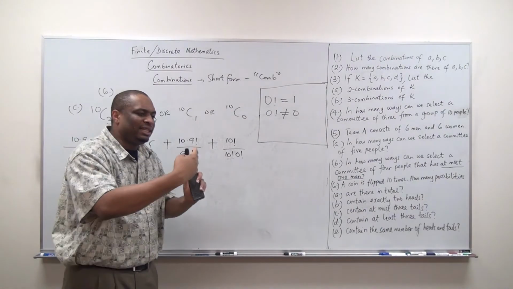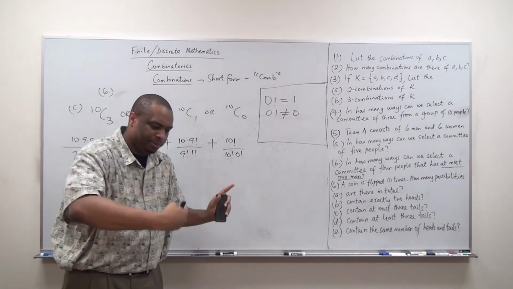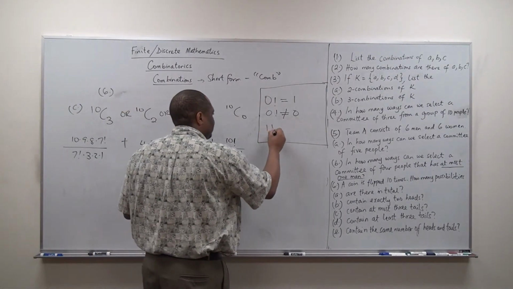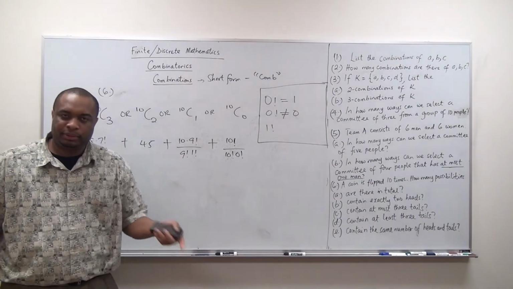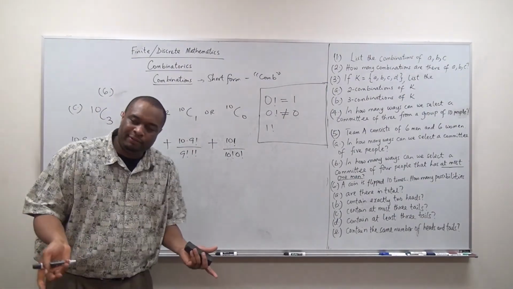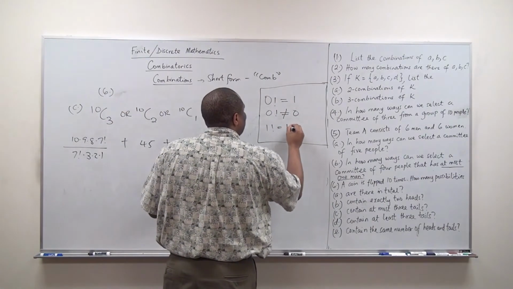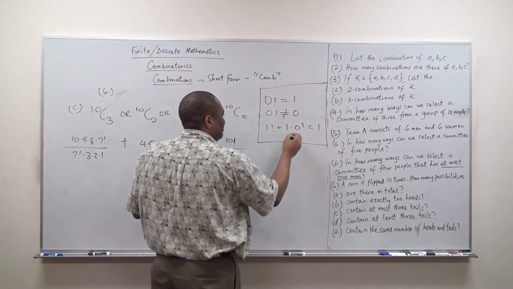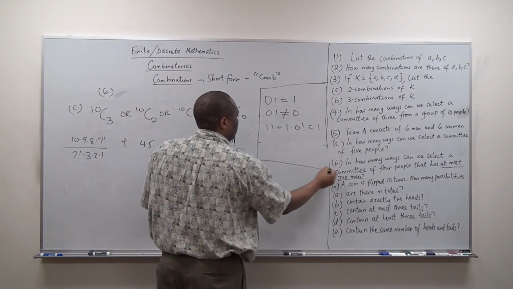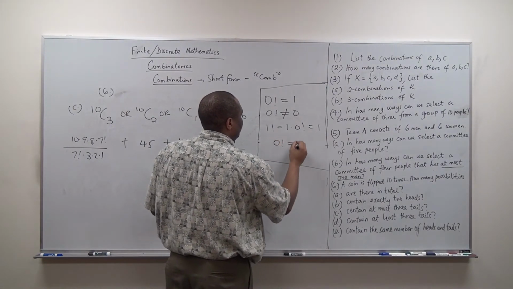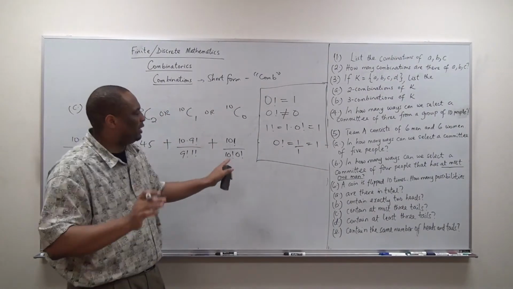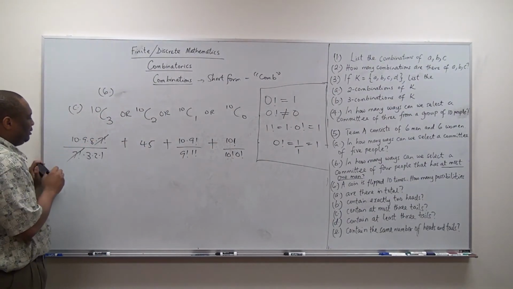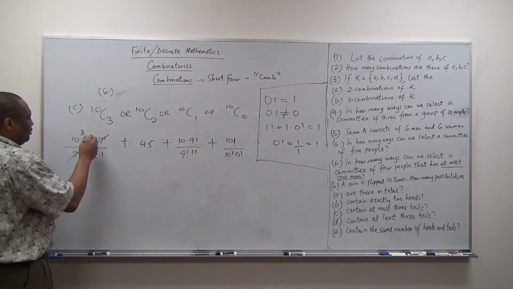Okay, since we do factorials, we do factorials up to the fact that it stops at 1. If we do 2 factorial, it's 2 times 1. 3 factorial, 3 times 2 times 1. But what if we do 1 factorial? Okay, we can say that this is 1 times 0 factorial. And it's still not going to give us 0. No, this is going to give us 1. So if 1 times 0 factorial will give us 1, that means that 0 factorial will be 1 divided by 1, which is 1. Okay? Just know it. It's 1. Okay?